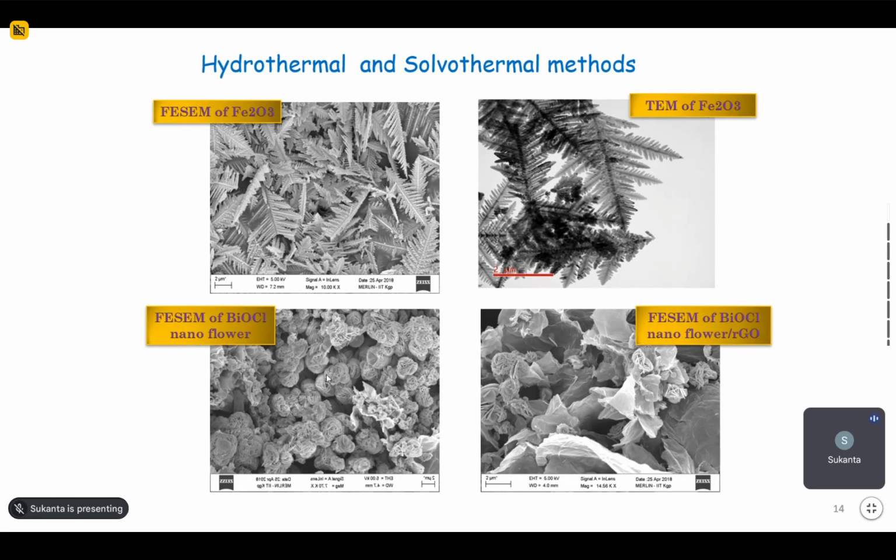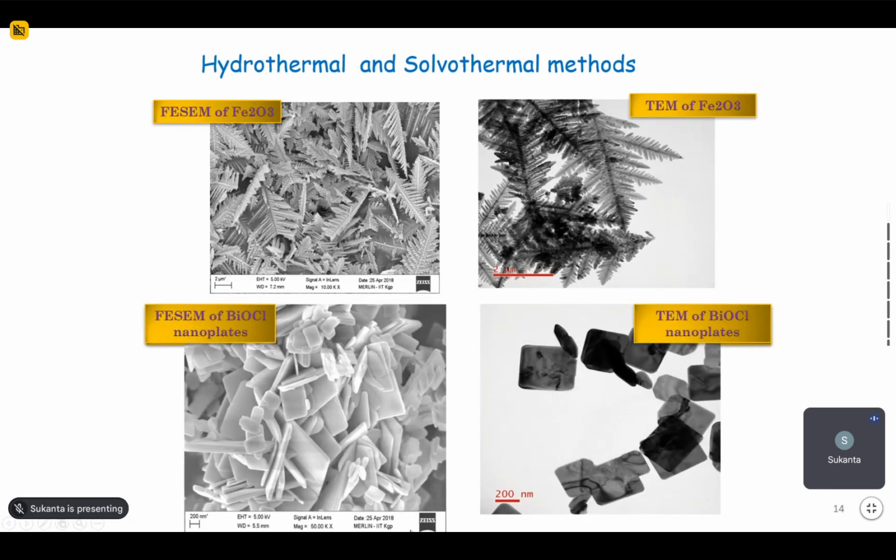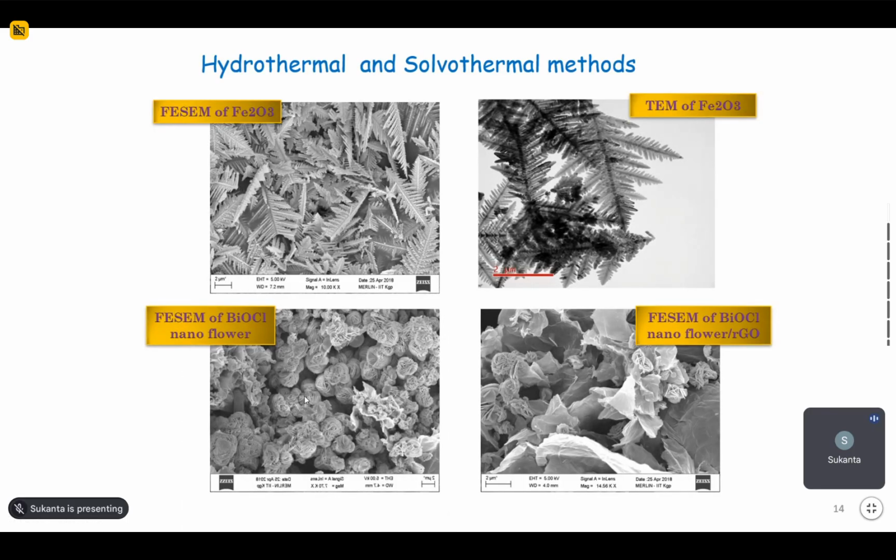When we have this type of material, we can make composites with carbon nanotube or activated carbon, and then prepare the supercapacitor. As I showed you, we can prepare the coin cell, right? We can prepare the coin cell and then characterize these materials. This is the platelet structure of BiOCl, and the flower structure of BiOCl, just by changing the parameters of temperature and time, nothing else. So we can get different structures.